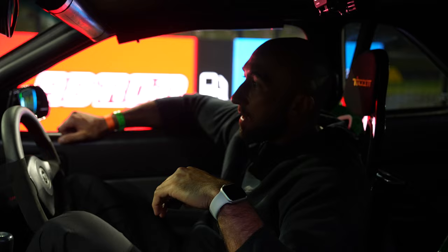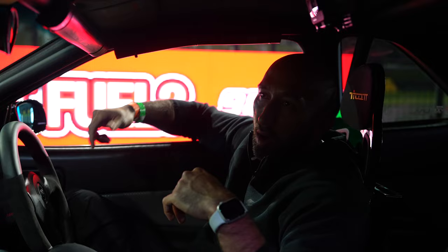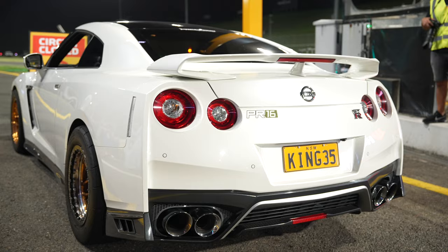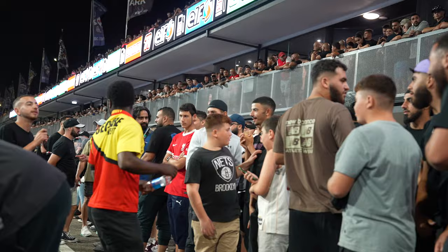So the catch can after two runs roughly keeps filling up, and we haven't got it recirculating back into the system yet. So we're just going to keep draining the catch can every couple of runs. If anyone wants to buy a 35, it's for sale — $400. If anyone wants to buy it, just message our track on Instagram. We'll take trade-ins with scooters — off road or on road.